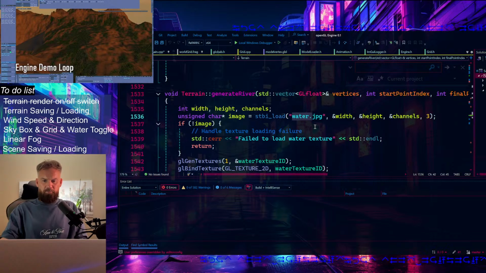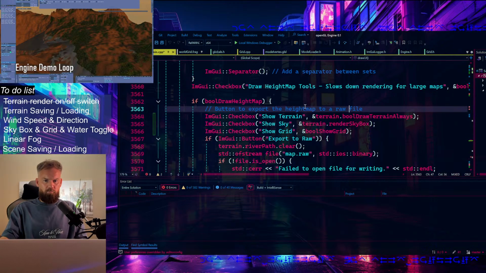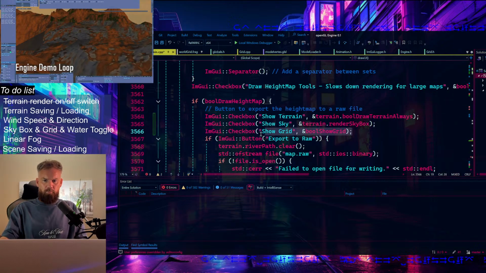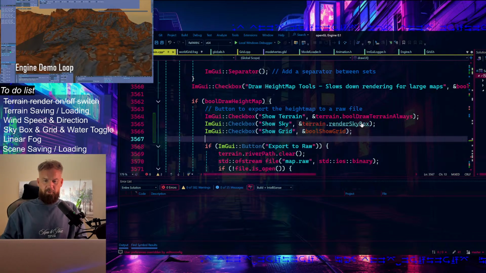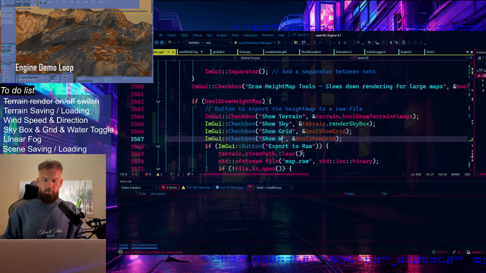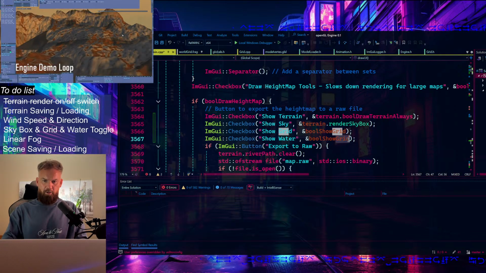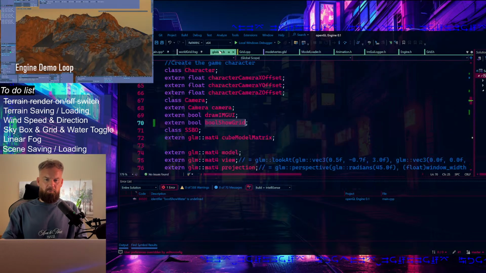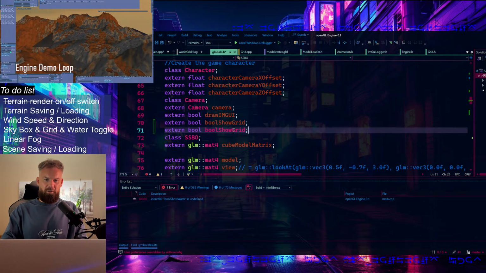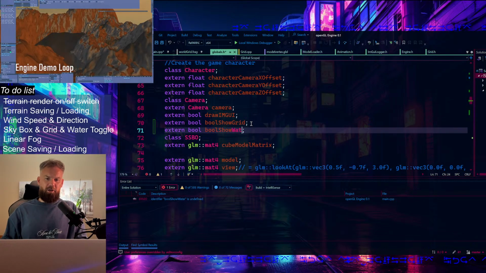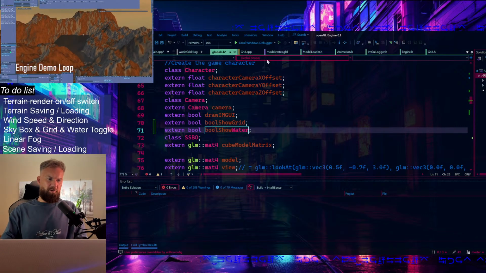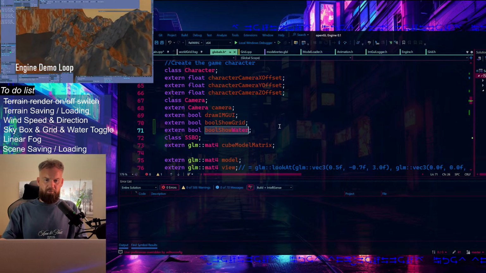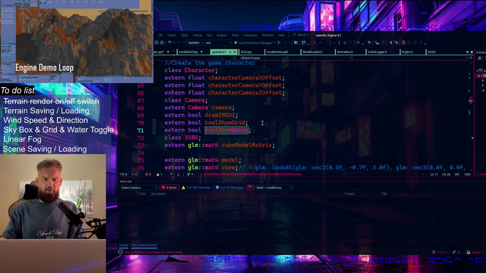Actually, what we will do, whilst we're there, we'll have show water, a boolean for show water. Go to our globals. So now if you've been following along, you'll start to see how to do it. And we'll put it in global so every file, all these files at the top, can access this variable and turn it on and off.